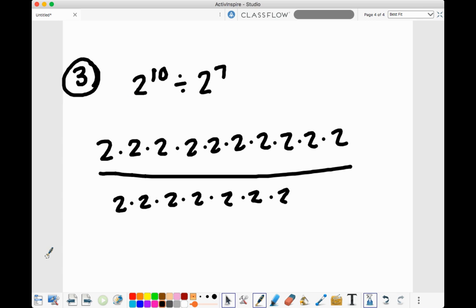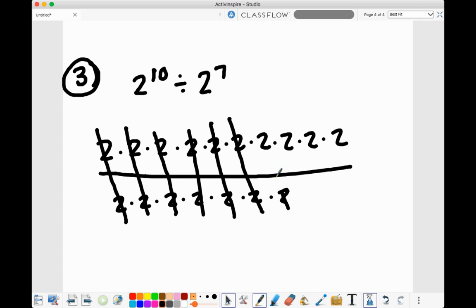Now, when we're dividing, hopefully you remember that these can cancel. If you see it both in the numerator and in the denominator, those can cancel out. So I'm pairing those up and crossing them out. And you can see that we have the number 2, that base of 2, 1, 2, 3 times. So that gives us 2 to the third power here, or 2 cubed is another way that we can think about that. And so that is a review of what you were doing. Hopefully you did well. Let me know.